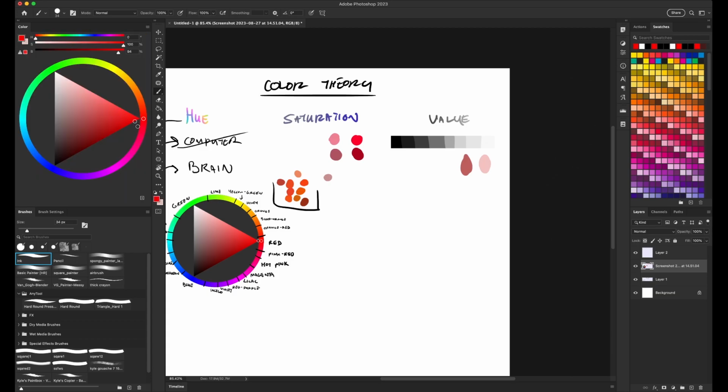This is essentially the most saturated you can get, this is the darkest, and this is the brightest you can get. And then value changes wildly in here. Value, again, is not related to brightness and darkness. There's just a loose tendency towards brightness and darkness as it correlates to value. You'll see why in a minute.